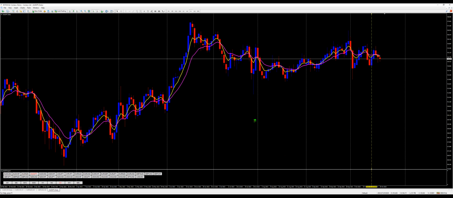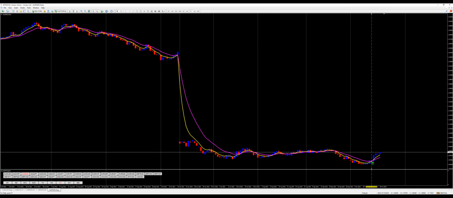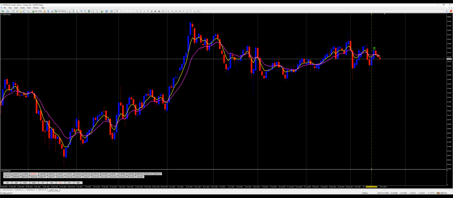Aussie Yen. Let's go back. Yeah, see, there is no cross here, so this is in no man's land, so it's not set. Aussie Yen is flat. You can see the 12 is flat. And so Aussie Yen is not a pair that we need to look at this week or the next day.